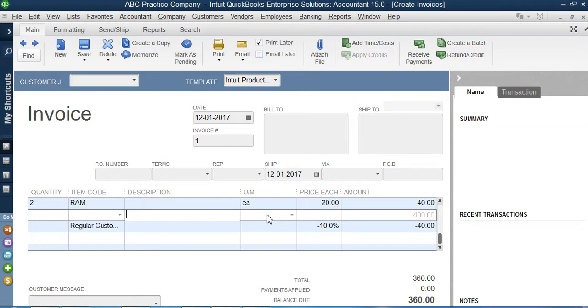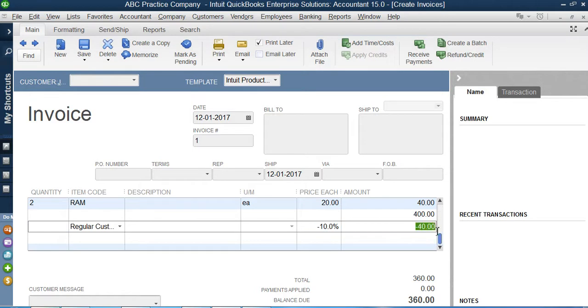There is no need of any subtotaling in deals or group items. So 400 multiplied by 10% is $40. And you can see our bill is $360. Prior to discounting it, it was $400, if you had checked it. So this is how you use and create subtotal, group items, and discount items.